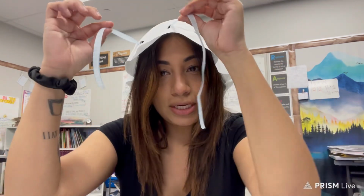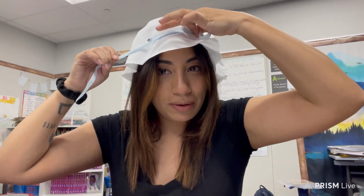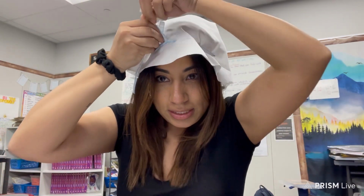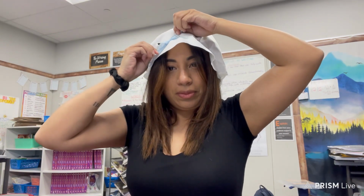With a friend, you're going to tie it just like you would a shoelace or a ribbon. You'll grab it. And once you do this, you're going to go ahead and pull and see how tight you want it. So I want mine probably like that tight. It doesn't have to be super tight, just enough where you know that it's not going to fall off of your head. It's probably good enough. And now I'm going to go ahead and put my finger here just to make sure that it's tight. Go like this, just like a shoelace. And pull.